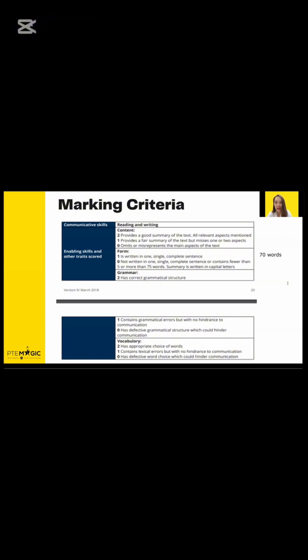And the only way you can avoid spelling vocabulary errors is by not paraphrasing. You don't really need to paraphrase. I used to think that I have to paraphrase a lot when I started PTE, but then after doing many experiments and seeing this from students, I realized we don't really have to paraphrase too much. We can just keep the same wording and still get a really high score.